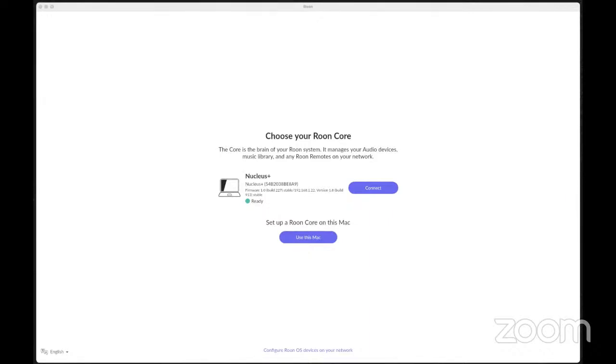A simple and easy solution to getting Roon set up and going in your home is to buy a Roon Nucleus. You can simply plug in and play. But for some people, you just want to see what it's all about, and you want to try out what Nucleus and Roon might offer in the future. And that's where you can simply download the Roon app to your computer and set it up on that device. And we'll be demonstrating that today. You can see this process here when we click on Set up Roon Core on this Mac.